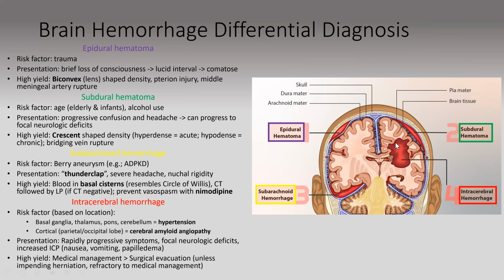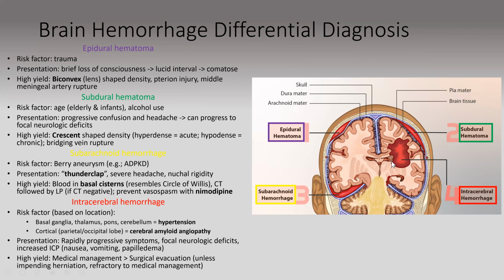So if you see here with intracerebral hemorrhage and then a subarachnoid hemorrhage, you may ask on an exam, how do you differentiate these two? Well, usually it's going to be focal neurologic deficits. The intracerebral hemorrhage here is directly compressing cortical structures, right? There's limited space in this area, whereas underneath here in the subarachnoid space, there's a little bit more space for the blood to pool without compressing the cortex.